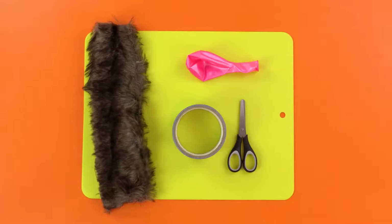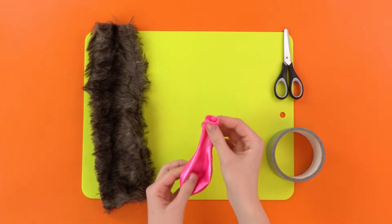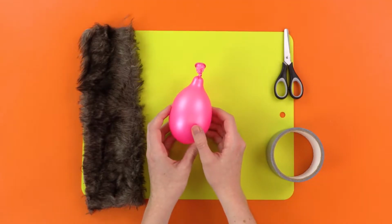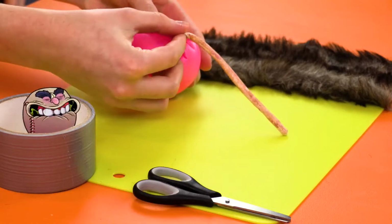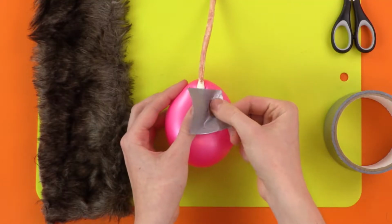To make the rat, take a big round balloon of any color and blow it up with air, not with TNT. There, one inflated balloon. Now, where was I? Oh yeah, so now you need to get the tail and stick it to the balloon. Do this using the tape we got earlier.